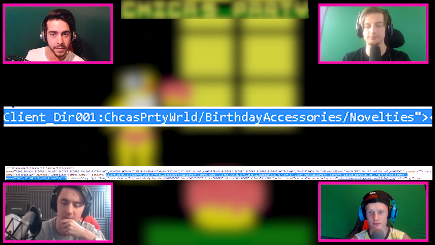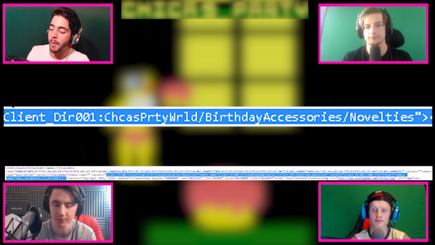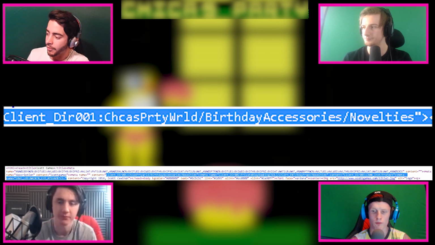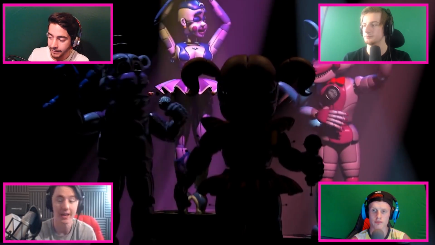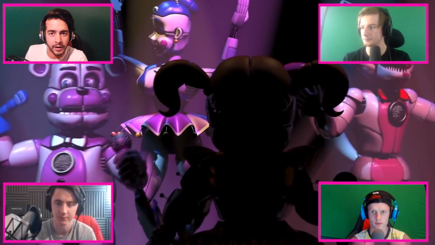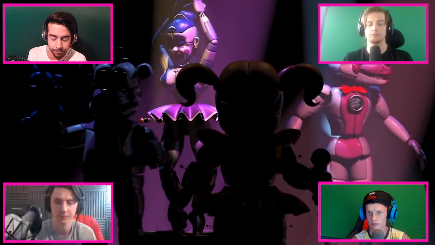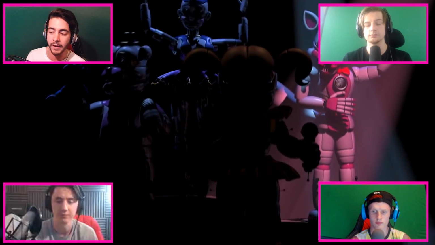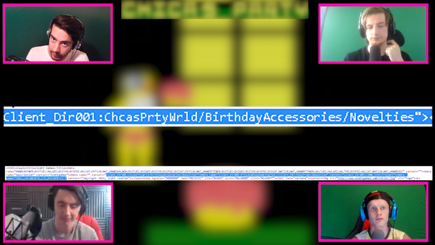Now, this could just mean that Scott is hinting that Chica is going to be mentioned, or at least part of the game somewhere, just like we had with the Bonnie puppet on Funtime Freddy's hand. Obviously, this is a hint, or at least a mention, that the other characters we know and love, Chica and Bonnie, aren't completely forgotten about. They may be referenced in this game even if they don't have an animatronic themselves.